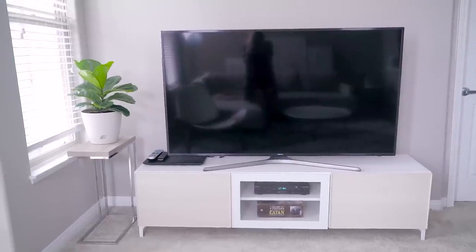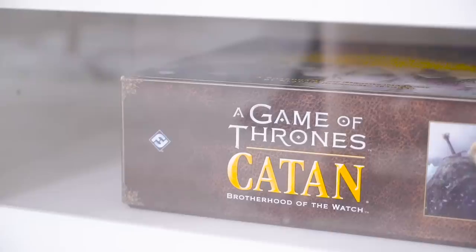By the TV, I wanted to show you guys a couple of the board games that we are loving at the moment. The first one is Settlers of Catan, Game of Thrones version. This is a pretty epic game. In reality, we've been playing the Settlers version, and you could play the Game of Thrones version, but we just haven't bothered to learn that part yet.